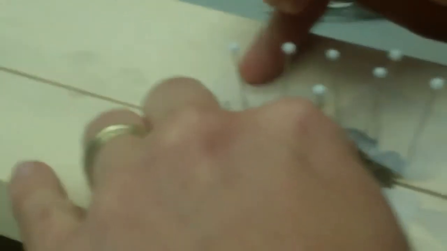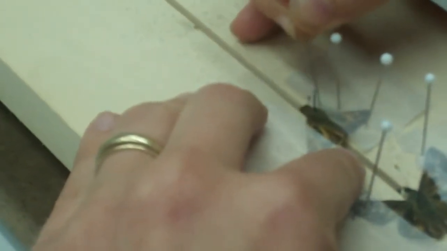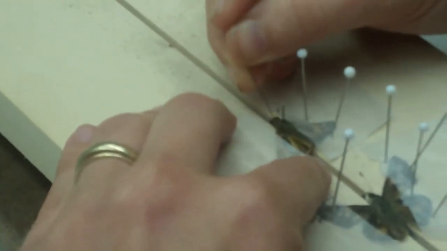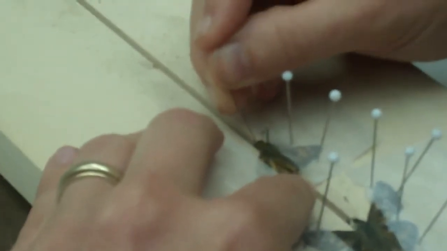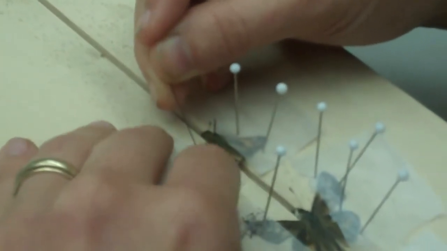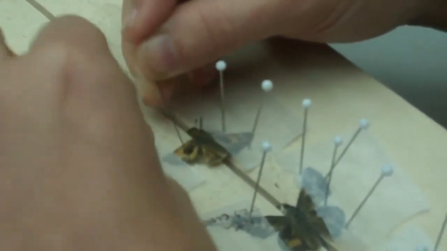I'm going to find the veins. The very heavy veins on the wings so that I can pull on them and spread out the wings. And not break them. Not break them. That's right. I may end up breaking it, but that happens sometimes. I'm going to try not to though.